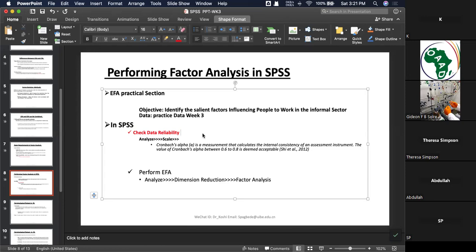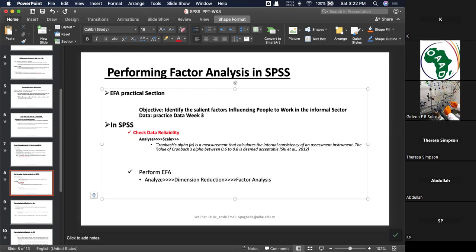And generally, any alpha value between 0.6 to 0.8 is considered acceptable. Although there's so much debate on the threshold of Cronbach's alpha, 0.6 and above is relatively adequate. So the first thing we do to our data is to examine the reliability.